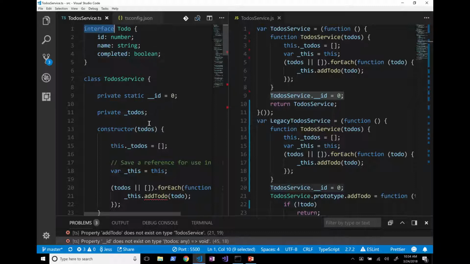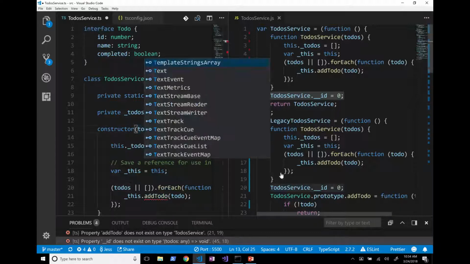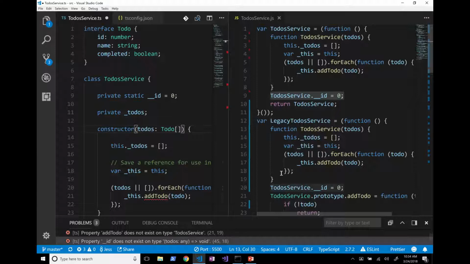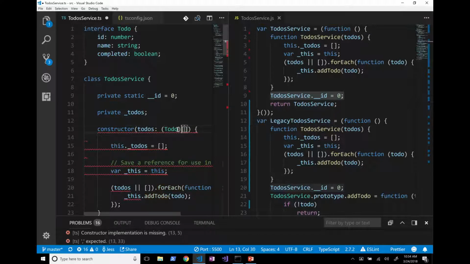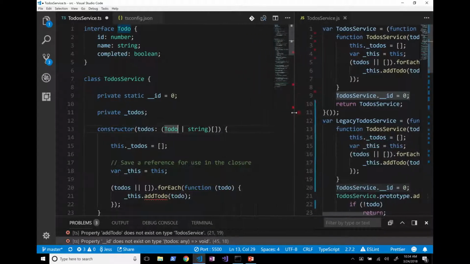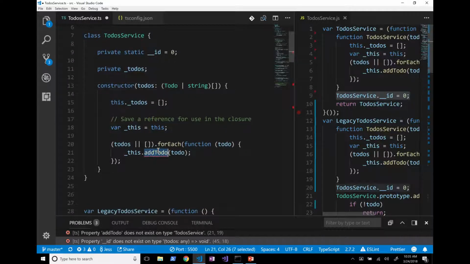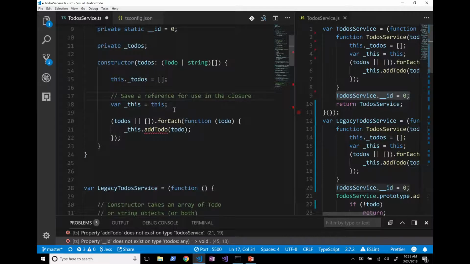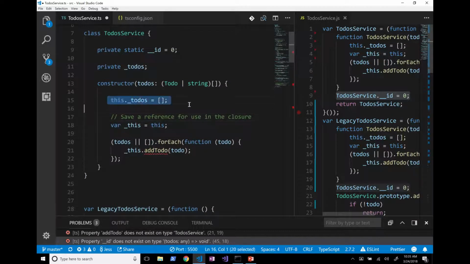So any interfaces, any of these type definitions, so now I can say, all right, this is an array of to-dos, right? And again, I can save, watch the right, nothing happens because the type information doesn't actually go down to the browser. I can also say this is an array of either to-dos or strings, right? This is not something you can do in C#. This is kind of calling back to JavaScript. In JavaScript, it's totally legitimate that you can pass an array of anything and figure it out as we go, which the implementation of add to do actually takes advantage of, as we'll see in a minute when we implement that.